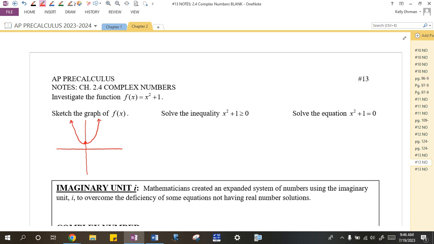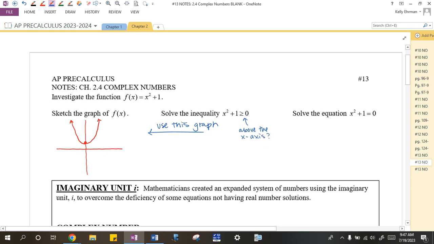So if I want to solve this inequality, one is x squared plus 1 greater than or equal to 0. Because the zeros aren't easy to solve for, I should think about just the graph again. So I'm not going to sketch the graph again, but I'm going to make a note. Use this graph. Remember, when we say when is x squared plus 1 greater than or equal to 0, we can think of that graphically as when is this above or touching the x-axis? When is the graph above the x-axis?